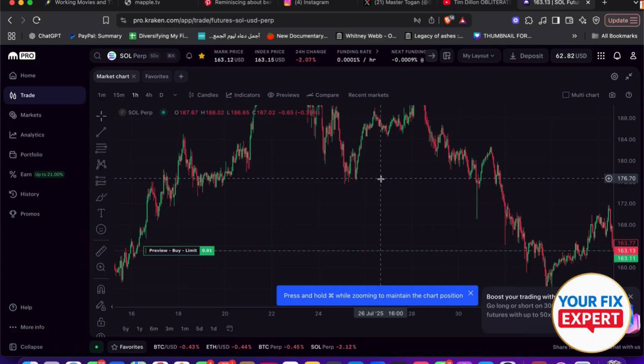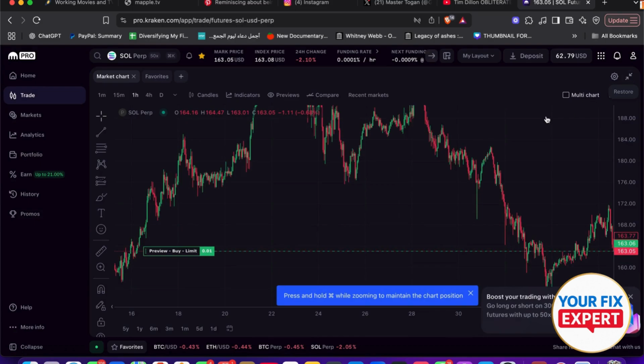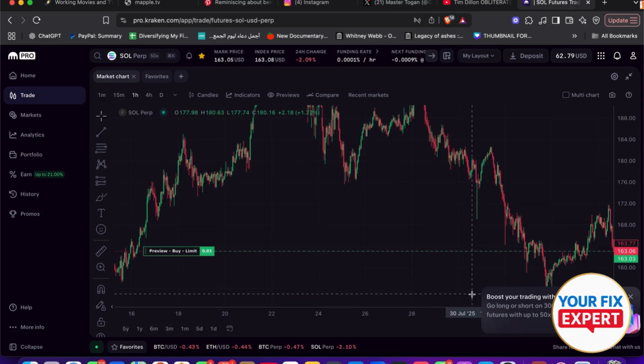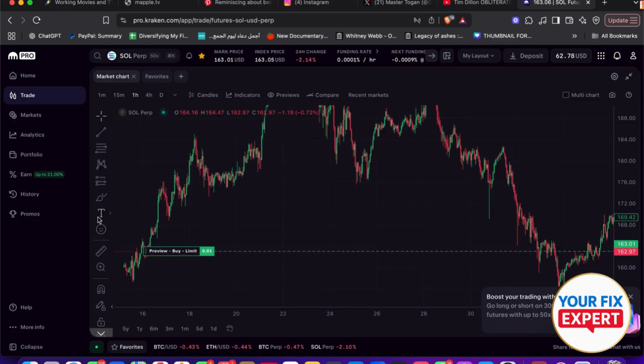So one of the ways to customize your trading is, hit the extend right here to minimize or maximize the chart, right? So one of the ways to actually have a better visual of your own trades, right? And of course, on the left-hand menu, you can use the pencil, text, emojis to add a symbol to know exactly where to go back or where to execute, right? Or start the trade.